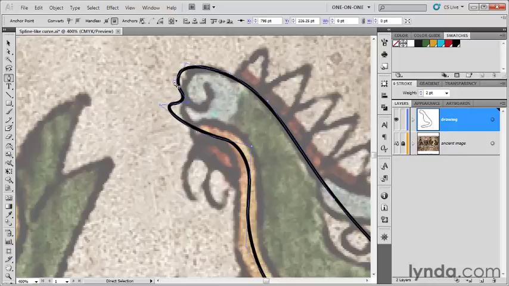And what I do in order to create something resembling a corner is to move the anchor points very close together, not exactly on top of each other, but very close together like so. And that will create something resembling a corner when I'm working with this faked spline curve.